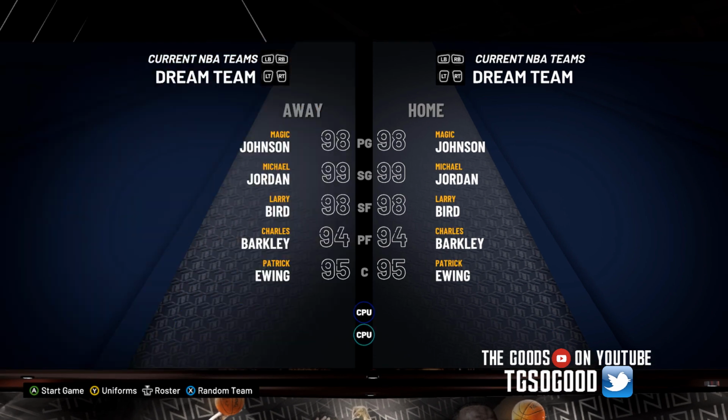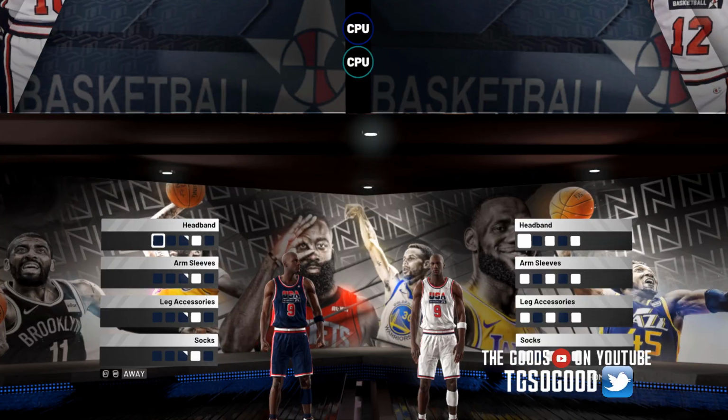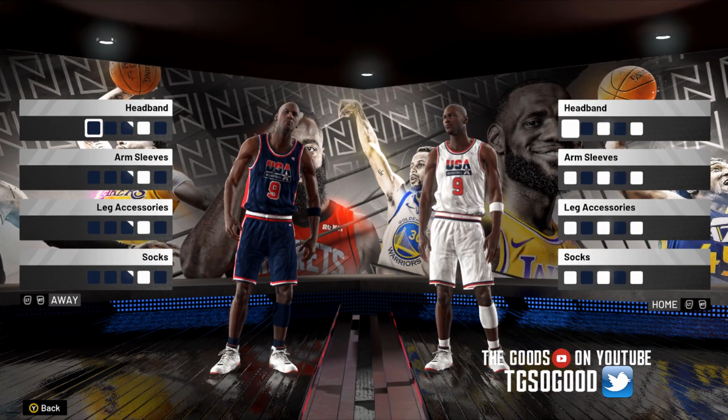Dream Team. This one, I really shouldn't even have to say anything. This is the Dream Team. Magic Johnson, Michael Jordan, Larry Bird, Charles Barkley, and Patrick Ewing. There are the jerseys there.